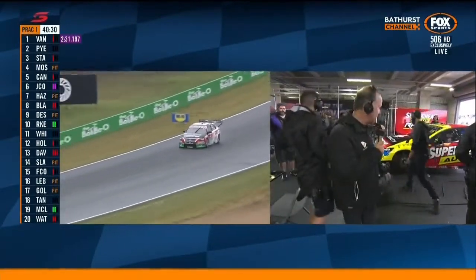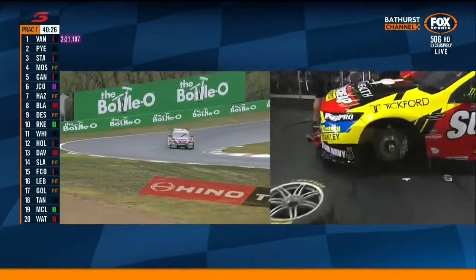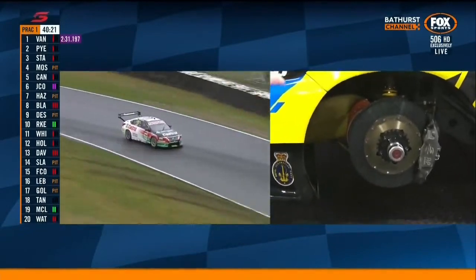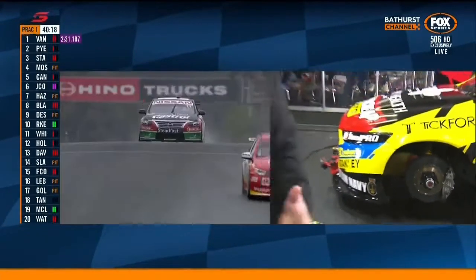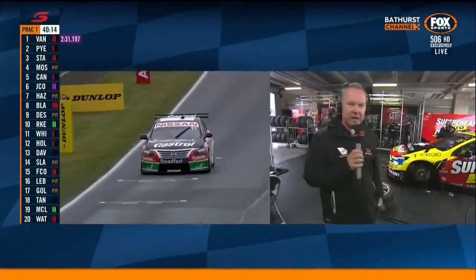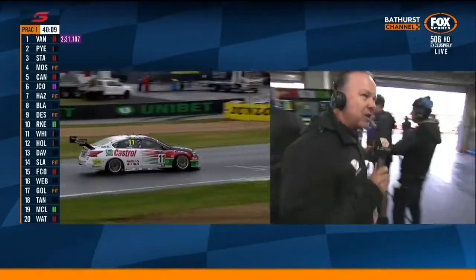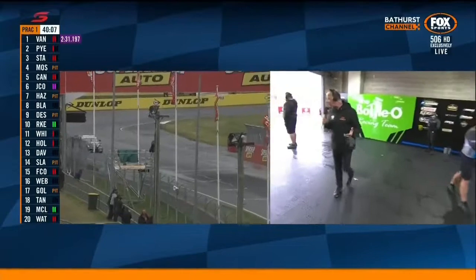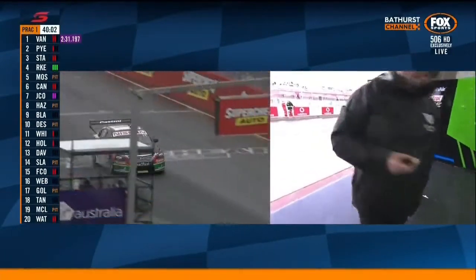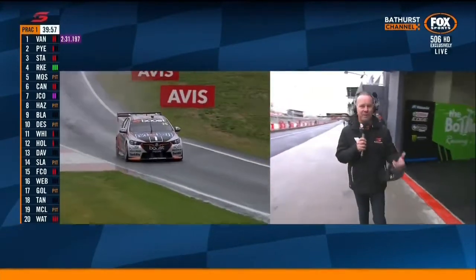Further to the brake issue, we're going to see more of this over the weekend. This is because we're going to have a compulsory pit stop for a disc change during the race — there's going to be lots of opportunity for finger trouble there. Here we are at Bathurst, biggest race of the year, with co-drivers you want to get in the car, and these conditions — not wet, not dry, not anything — are why we've never seen so much emphasis on brake bedding.